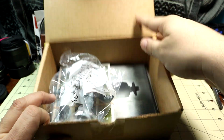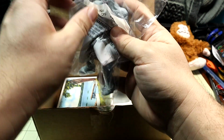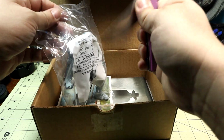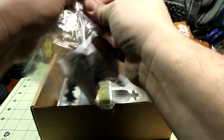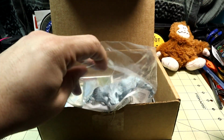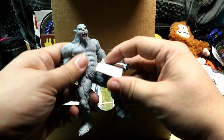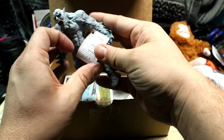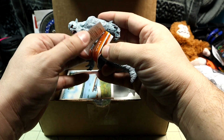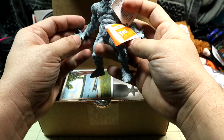What else we got? There's a figure in here. Looks like, once again, using the Domen. Oh, yeah, it looks like I could just rip that open. Never mind. Knife guys always try to use their knives. We have a Wolfman figure. That is gnarly. Look at them abs. Or maybe it's more specific to like a dog man. Okay. Well, it's... Oh, wait.